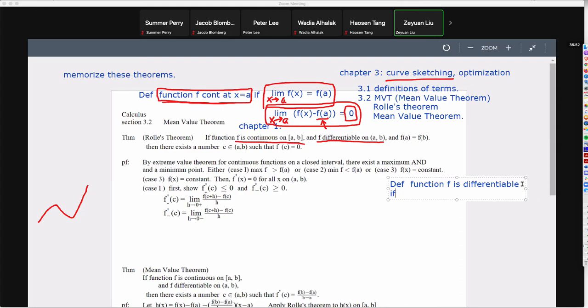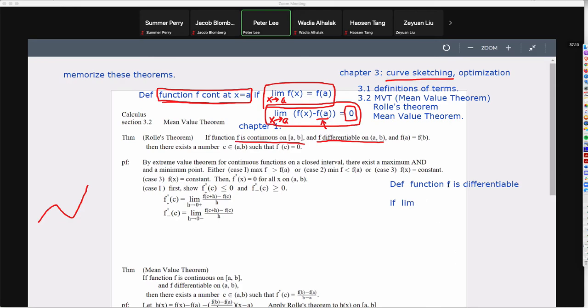If it has a derivative, basically. If this, and so let me write this down. If what? If the limit of, now we have many forms here, but how about the most common form I like? It is f of x plus h. You know what? Let's write one thing.